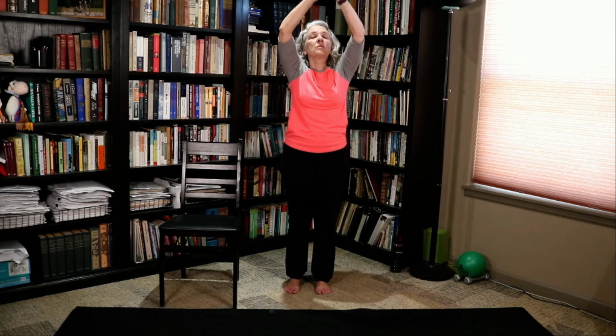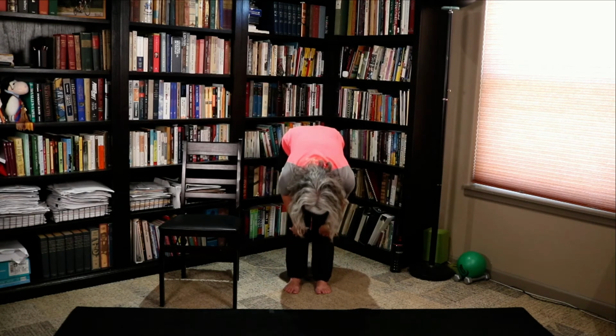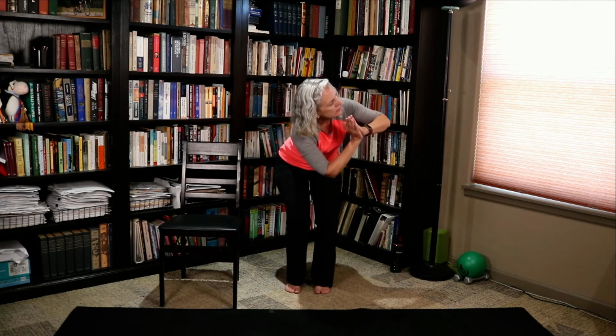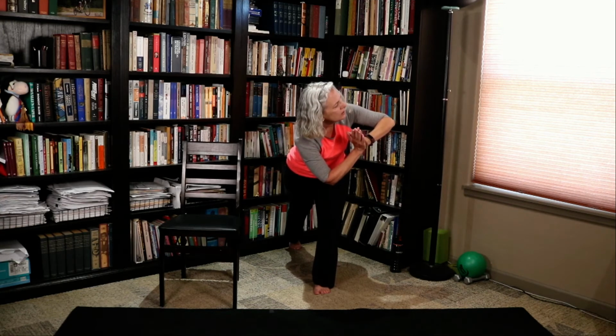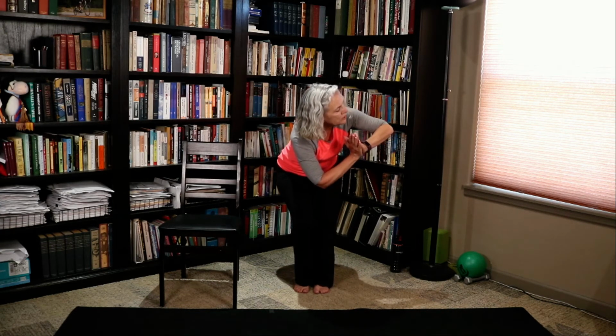Hands to heart. Hands come up. We're doing that one more time. Diving forward. We got this. Halfway lift. Forward fold. Chair pose. All right, we're twisting. Look down at your feet. Lift that opposite heel up. Shoot that foot back behind you for revolved crescent lunge. Hold it and breathe. One more breath. Bring that knee forward into chair pose, revolved chair pose.